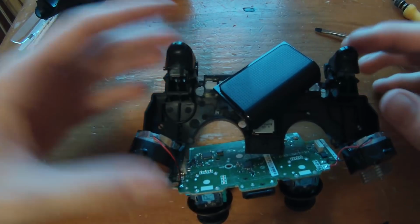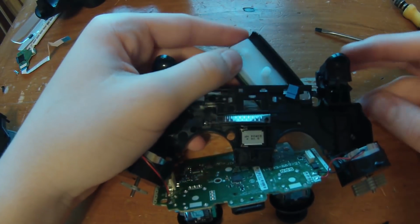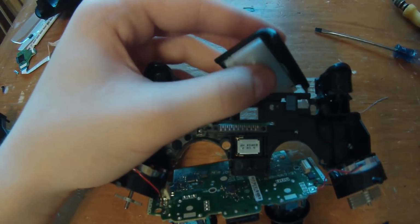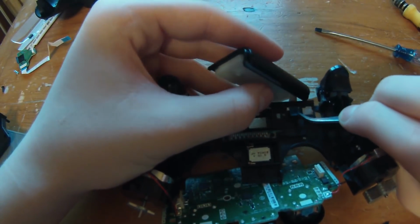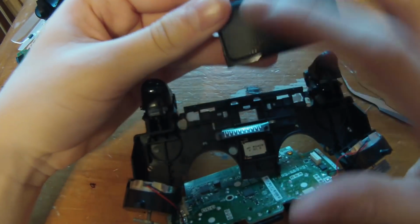So I just put the trigger in. I might do a separate video on that if you want to see how. But let's just finish off the controller. So right here, this is our touchpad. If you want to, this part's actually hooked on. You want to take some tweezers and pull it out a little bit, so that way the blue part will slip underneath. This is your touchpad.